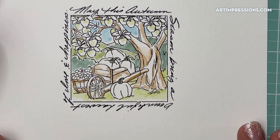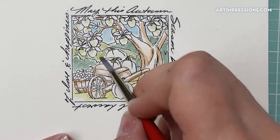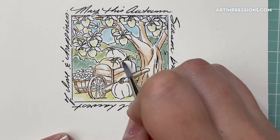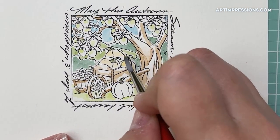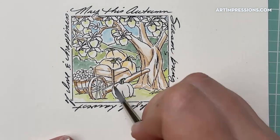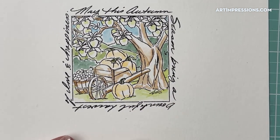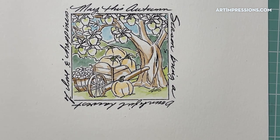So now I'm going to take the 993. This is that really pretty, really warm yellow. And I like to use this as a base color for my pumpkins, just because I don't always like it to be a really, really strong orange. But that is personal preference. So if you prefer a really, really strong orange, you can go straight in with the orange if you want to. That is totally up to you, but I do kind of like to start the little base like that. And you can see we're just going in with that first layer all around, right? We're just going to put our first layer in of everything, and then we can go back in and add all of our shadows.